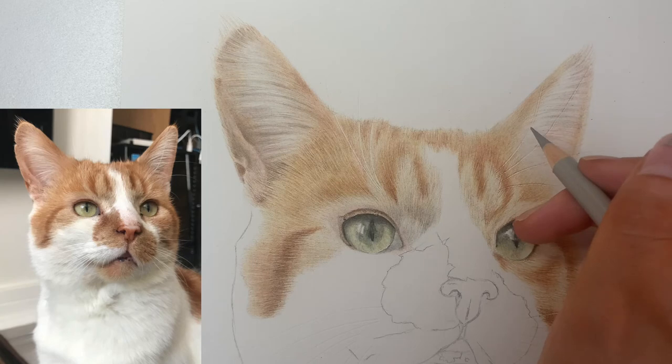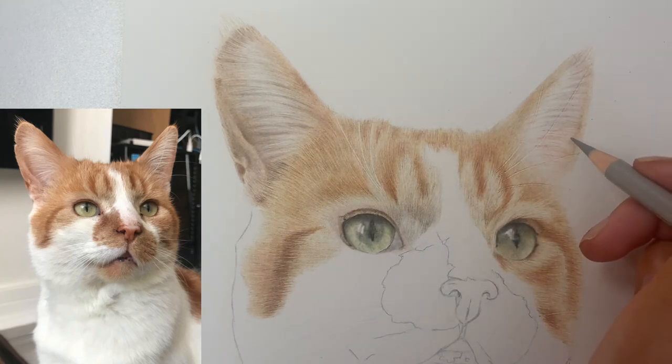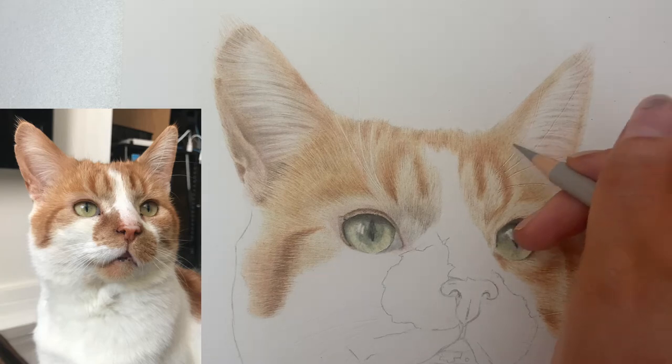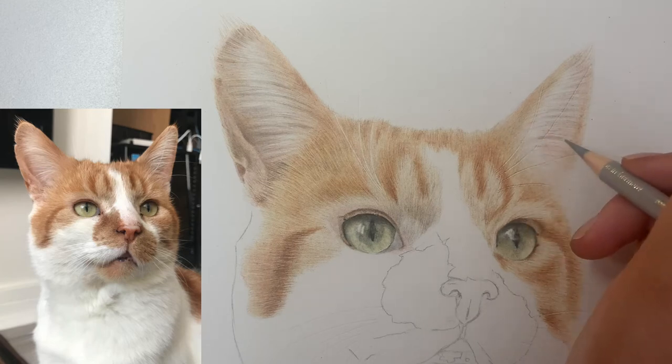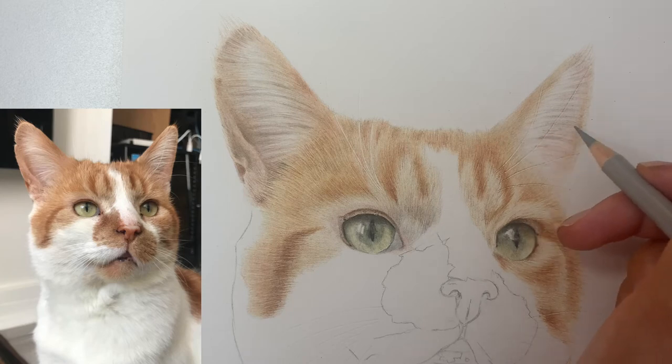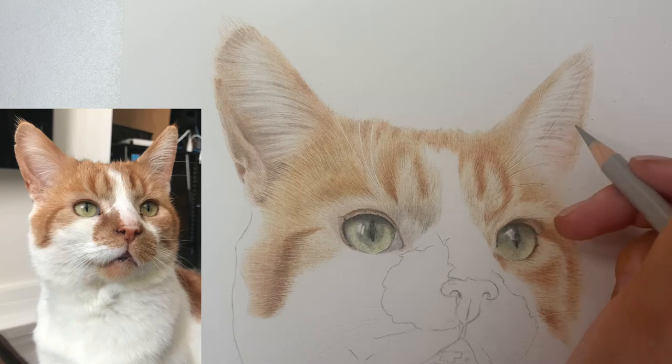In some ways the hairs look a little bit too lined up, but that's where the slice tool will come in handy a bit later. I can make the hairs vary direction a little bit. But of course, if you don't have a slice tool or an X-Acto knife available, then it will be a little bit harder to get that effect. But just do your best to make use of these shadows in between to get the hairs the shape that you want them.